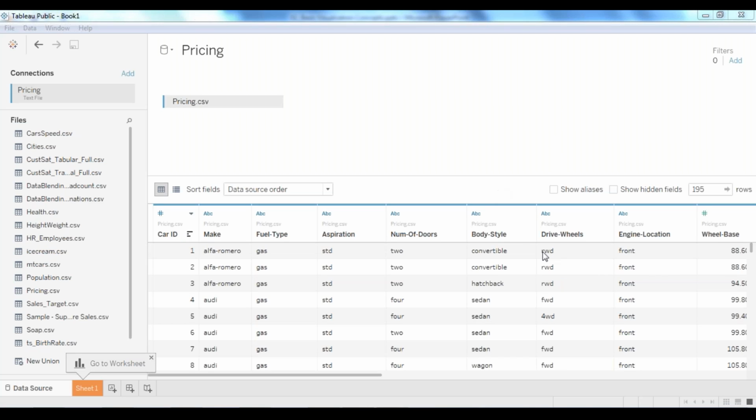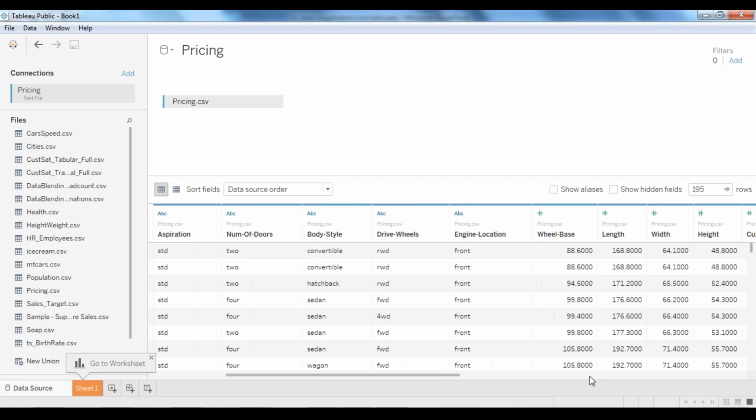Okay, so here now we can preview the data. We have different cars, their make, fuel type, aspiration, number of doors, and all such details are mentioned here.